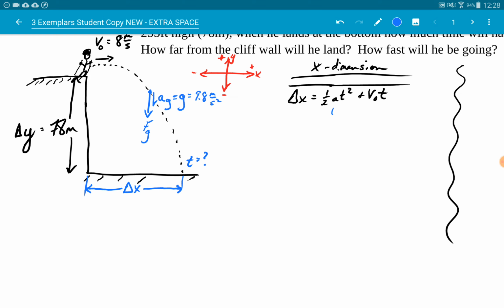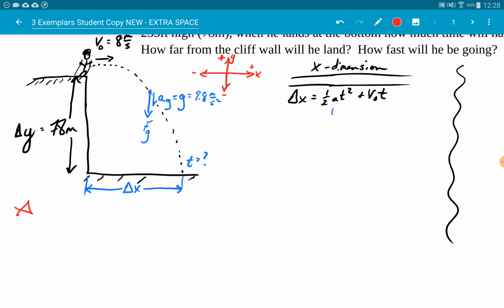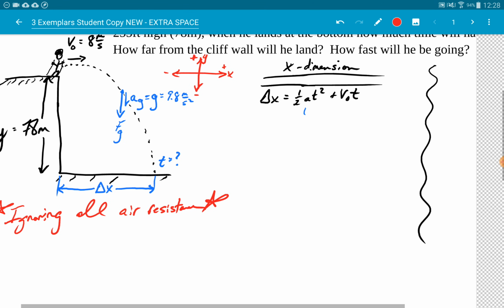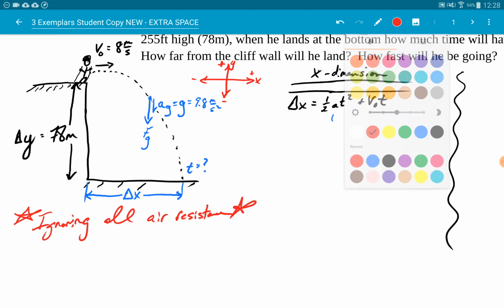Now you might say, well, isn't it interacting with air? And remember that a big key thing here is that we're not going to do any calculations on air resistance. So we are ignoring all air resistance. We're going to say, hey, there is no air that they're interacting with. And the reason for that, again, is that air resistance calculations are very complex. And next year in AP Physics, we'll touch maybe just the surface of air resistance calculations, and then that's it.